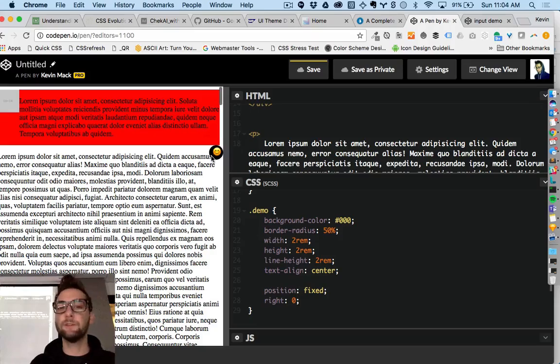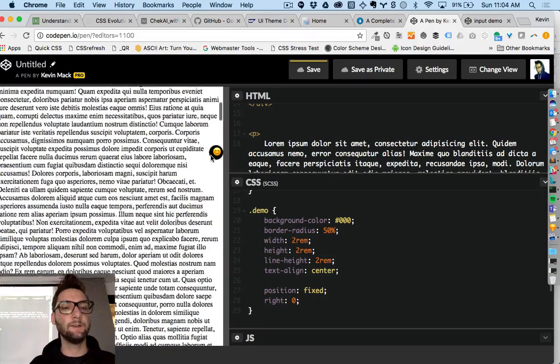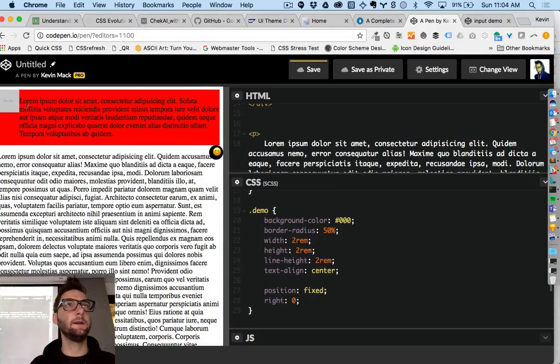This is being positioned off of the parent container that has a relative position. And because this o-media doesn't have a position relative, it is looking for the closest one in the DOM that has a position relative.